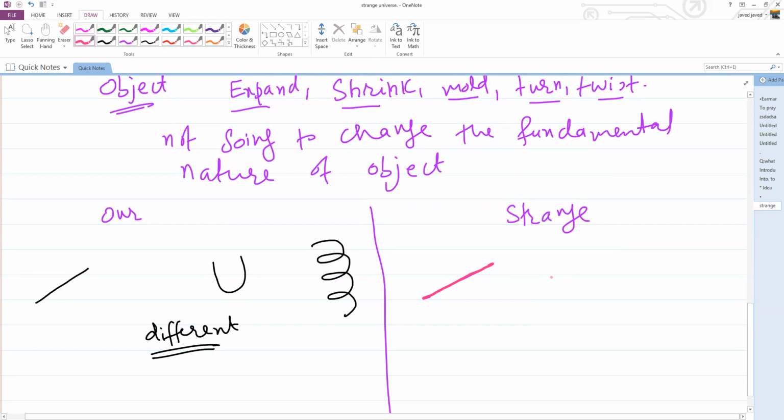You can turn it, twist it, mold it, and by turning or twisting it, you can create any kind of curve.